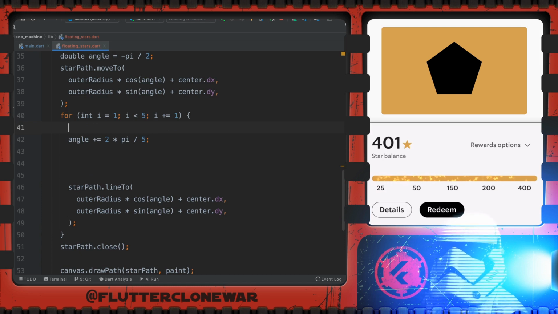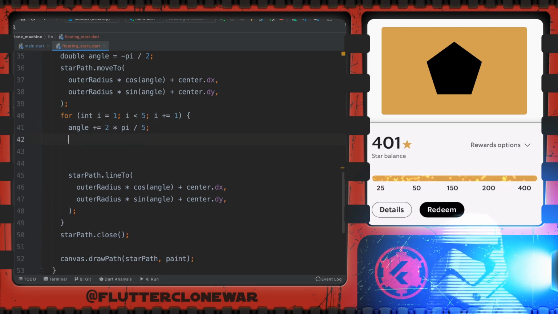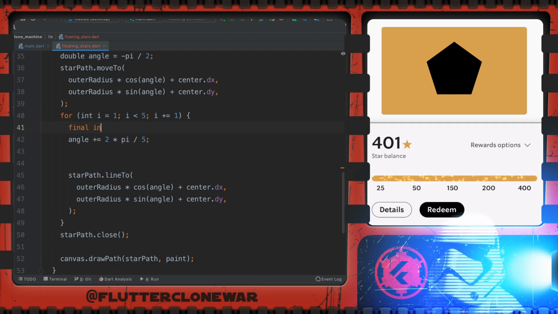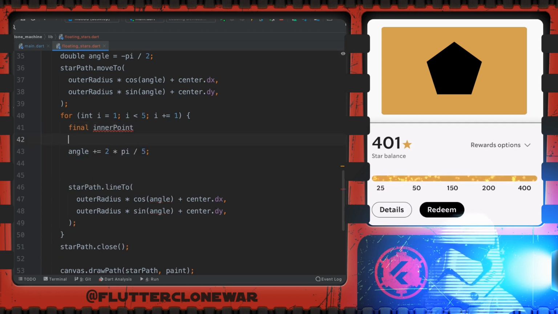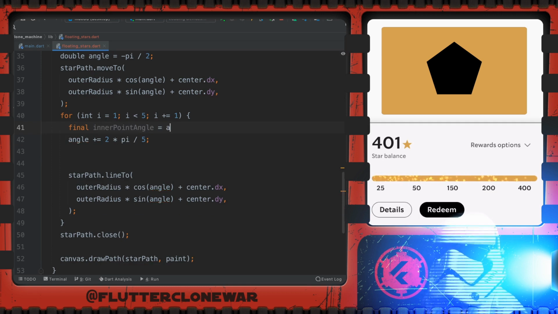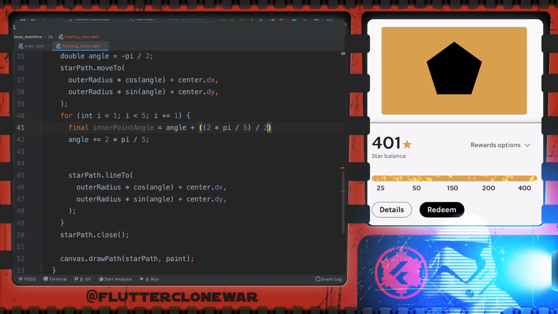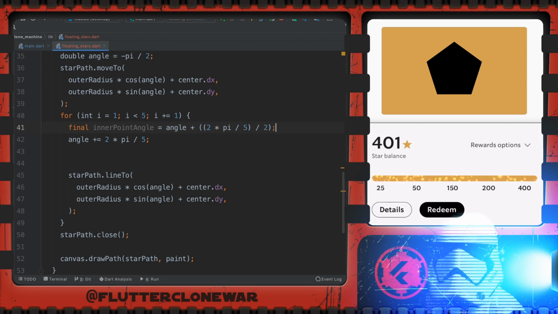So we could say, for example, inner point angle, that's going to be equal to the previous angle plus half of this difference. So 2 times pi divided by 5, that's the regular difference in angle. We want to be half of that.